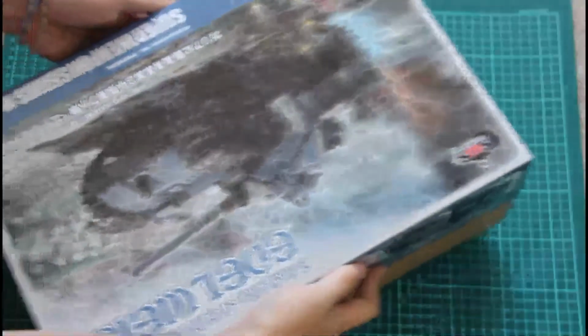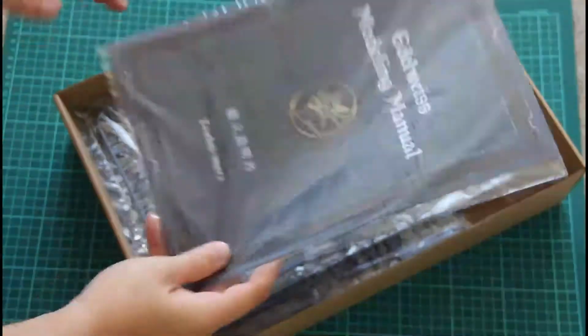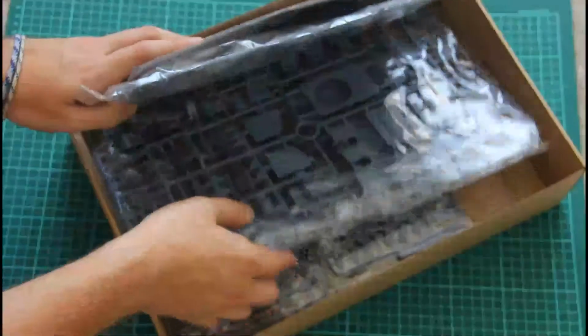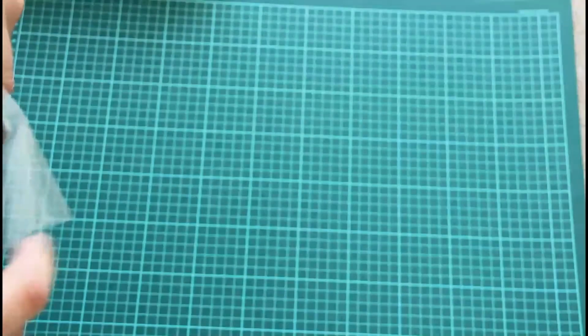So that's the top opening box, and that's what we have inside. Nice manual with part ordering guide and so on. A lot of sprues, huge sprues by the way. So let's check them one by one, and we will see if it's interesting or not. First we will begin with the manual.